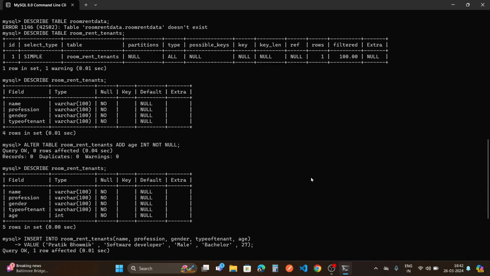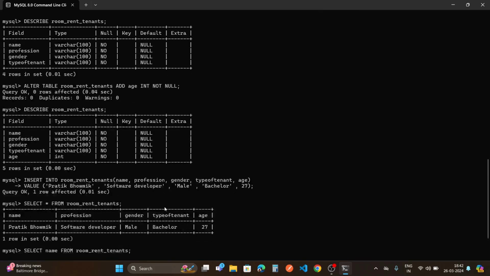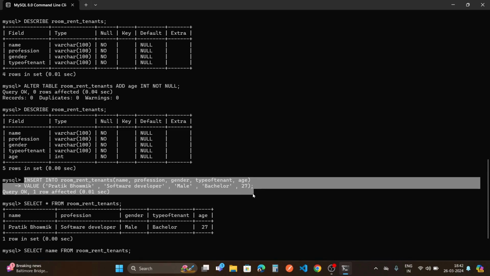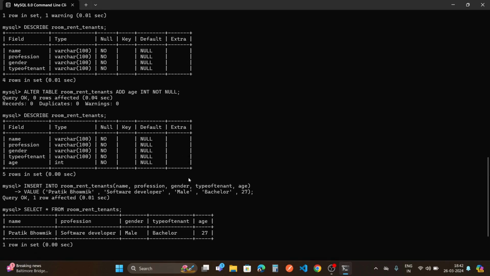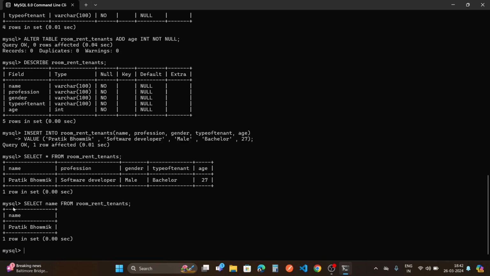This will make changes in the existing table and add a new column. The next command is insert into, which helps us insert entries into the table. Then to verify the contents of the table, you can do select star from the table. These are the commands that we have learned today.